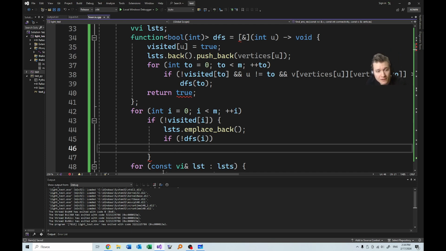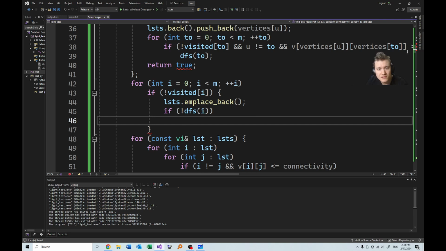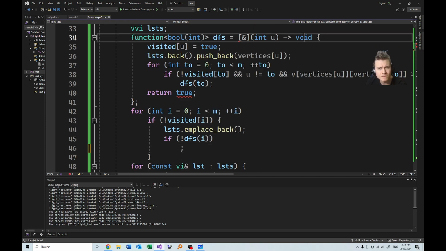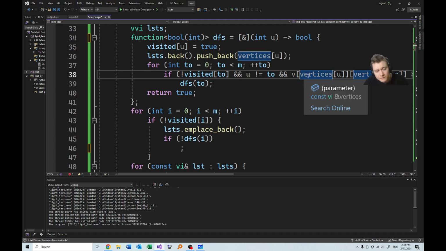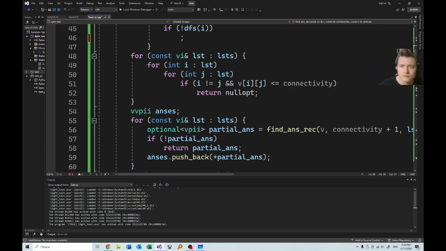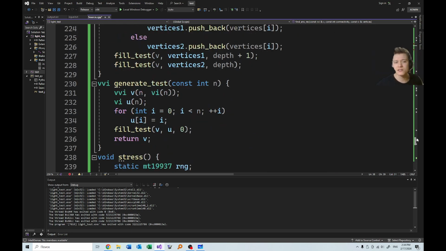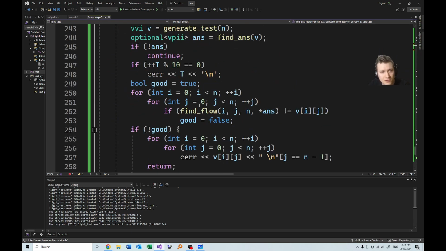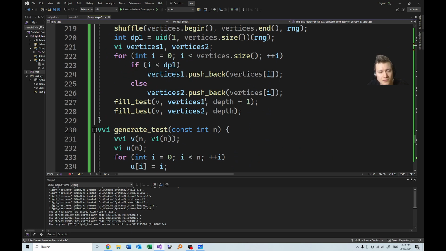I'm a bit stupid, I think, because I really didn't check that my matrix is symmetric. Okay, so first of all, let's generate here some tests which are not exactly symmetric.